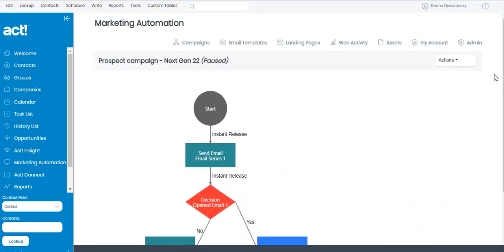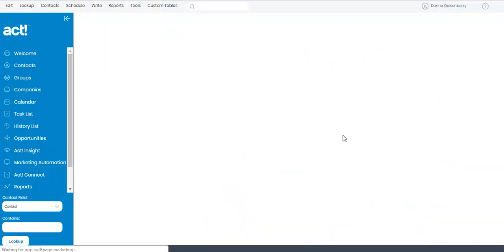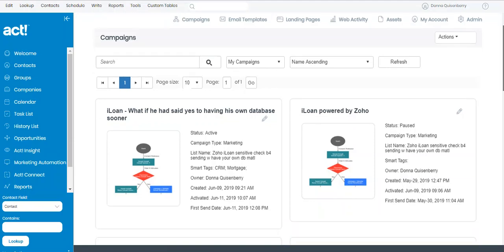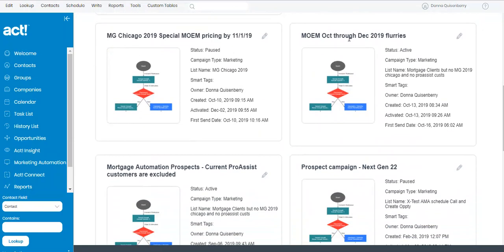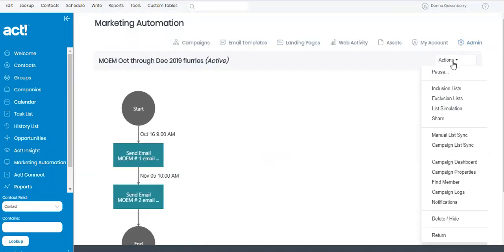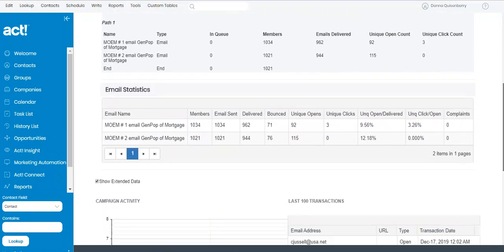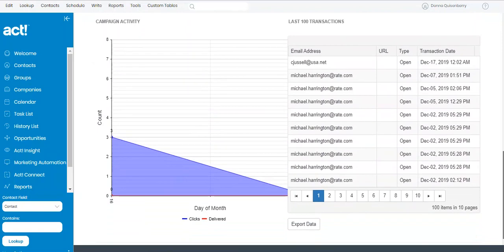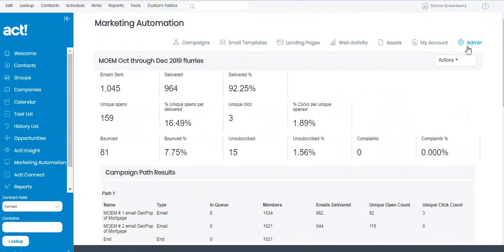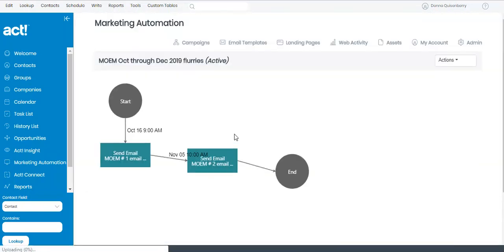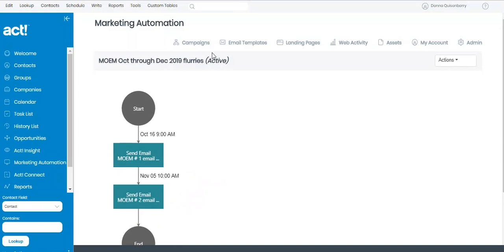If you want to look at the actual open rate and those other kinds of stats on a campaign, you would just come to the campaign after it's activated, obviously, and click on the little pencil in the top right, which is the edit button. Click on actions and campaign dashboard. And that will show you, again, your stats, how many were sent, your open rate. You could export actually the names of the people that opened it, how many times they opened the email. And that's a very simplistic way to look at the results.